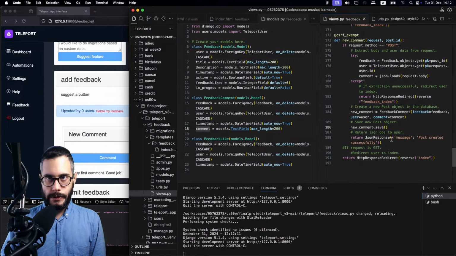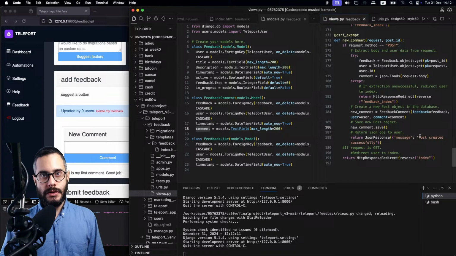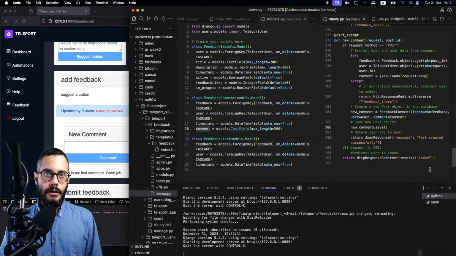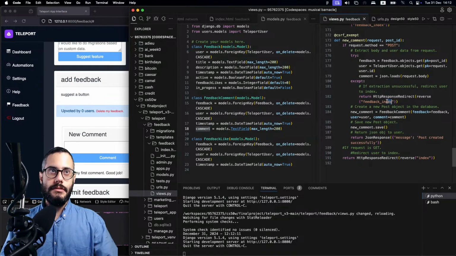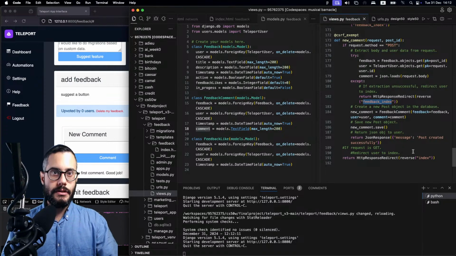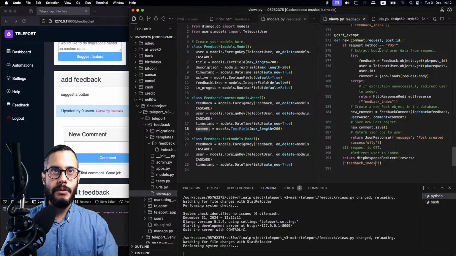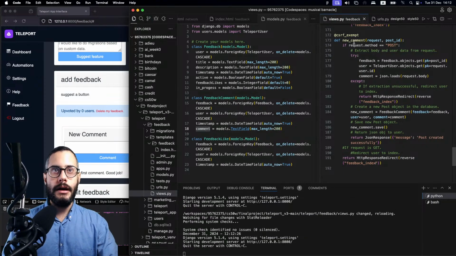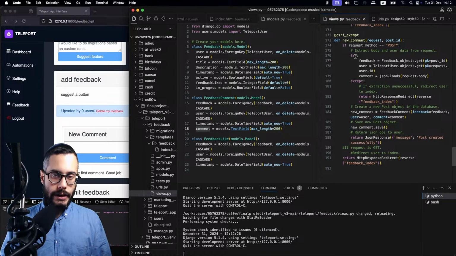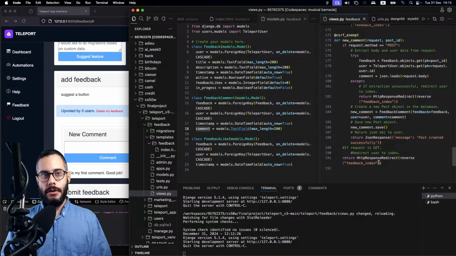And afterwards, we always want to return something, so we'll return message post created successfully. Now we have another case here of this if else statement, so we'll also refer them to the feedback index. This is just if somebody tries to access this route of new comment with a get request instead of a post, it will just redirect them.